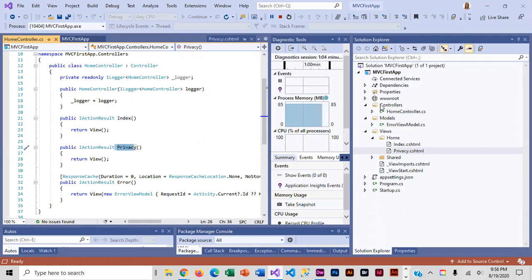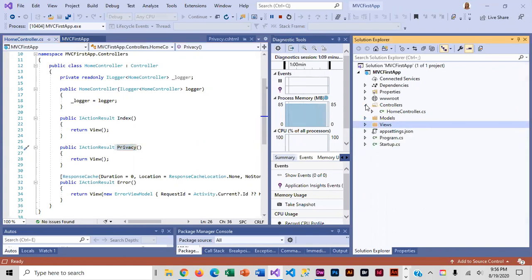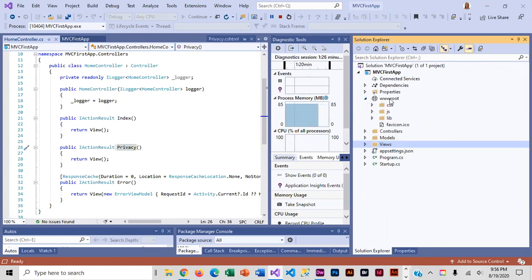So we've talked about controllers, models, and views. So hopefully you have kind of a generic idea of what they do, what their purpose is. There are some additional folders in here that we are going to discuss. And the wwwroot folder, let's expand that out. Looking in this, you are going to see things that you recognize, right? We have a CSS folder, we have a JS folder, and then we have a lib folder.